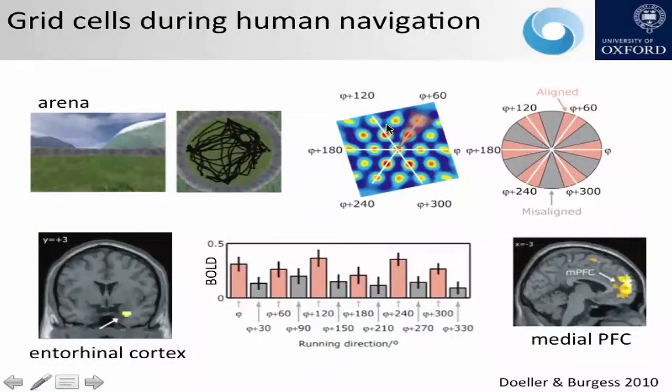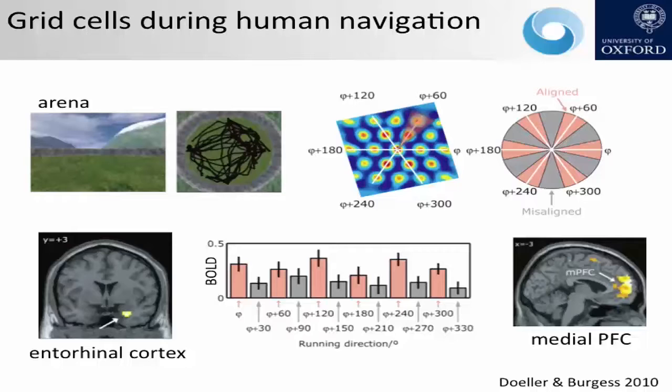And so having used half of the data to estimate the putative orientation of the grid in the human navigation system, they then used that to fit the other half and try to predict whether there'd be a sinusoidal periodic modulation of the BOLD activity, the brain activity, as humans follow trajectories of 60 degrees through the environment. And that's exactly what they found. You can see here that the activity as humans made trajectories separated by 60 degrees, i.e. falling just along the major axes of this grid, was greater than for other axes.